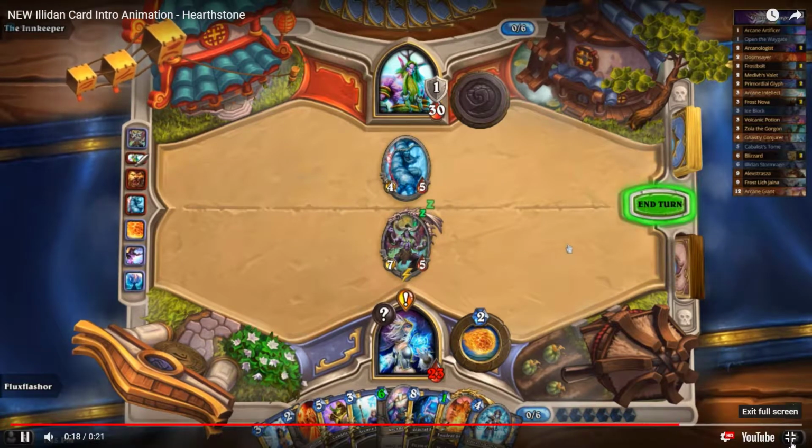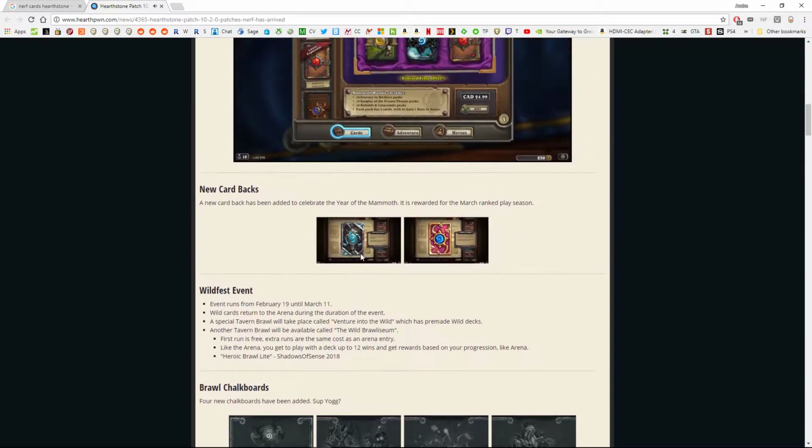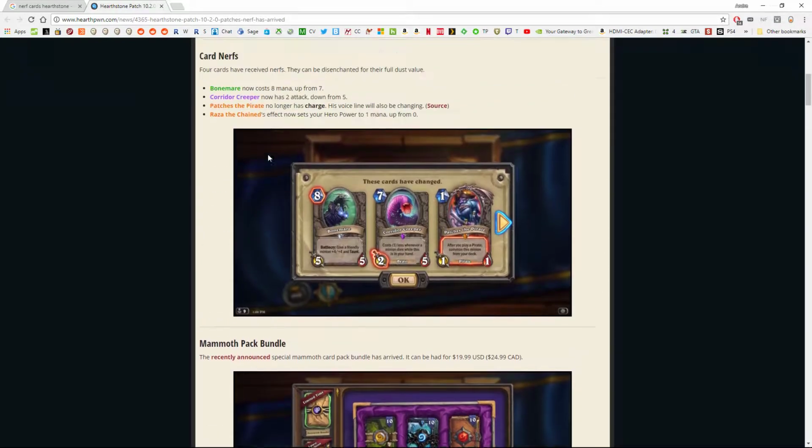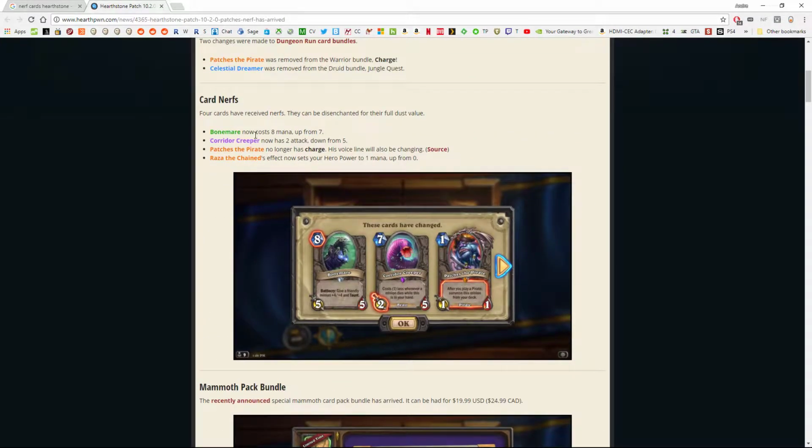So that's pretty nice. All right, so with this update, since they nerfed these cards, the Bone Mare now costs 8 mana, up from 7.